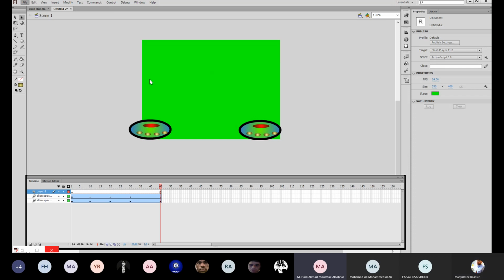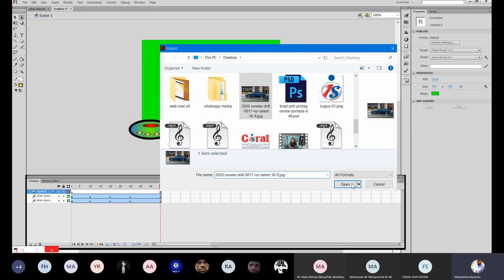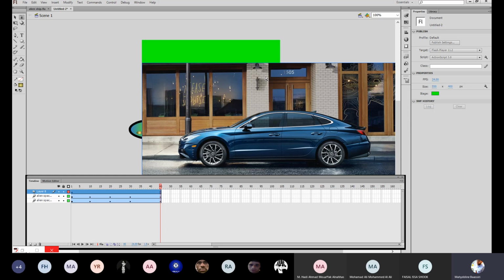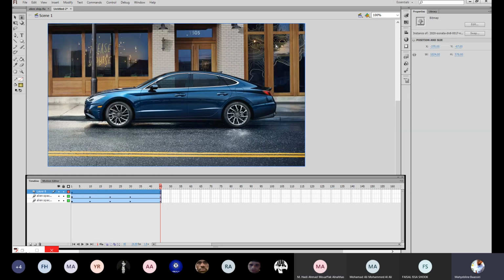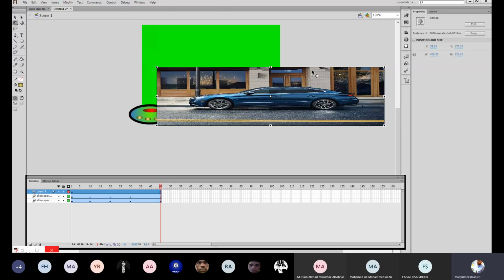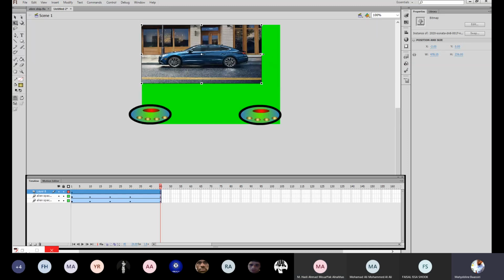I want to change the background after it. Let me check a photo, for example, this one. There is something you need to take into consideration. First you have to resize it like this using free transform, or you can choose the width and height from here according to the size of the stage. Let's resize like this.